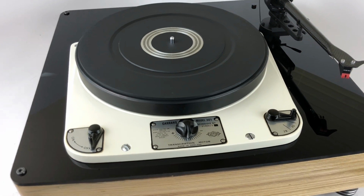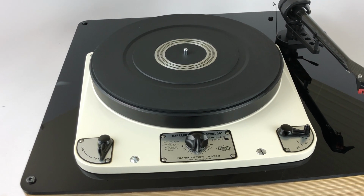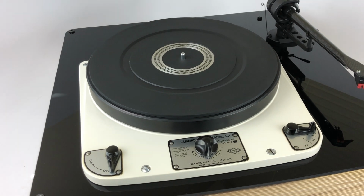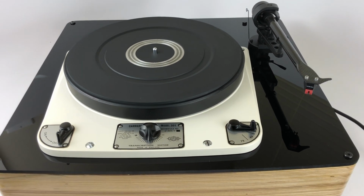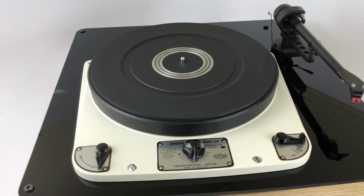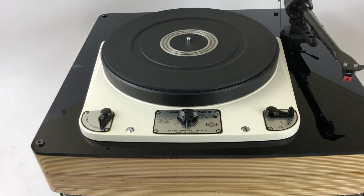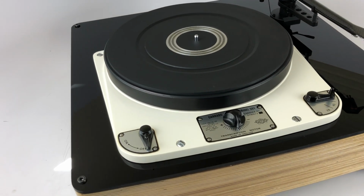It's an idle drive table, not using a belt or a direct drive, but rather an idle wheel made out of rubber that acts between the main motor shaft and the platter itself. So it gives you really neat, quiet operation and great durability.